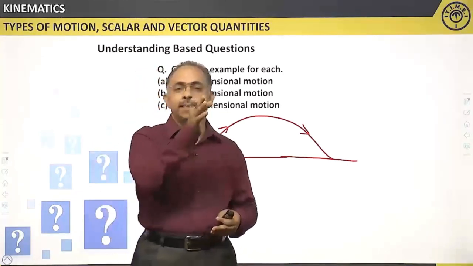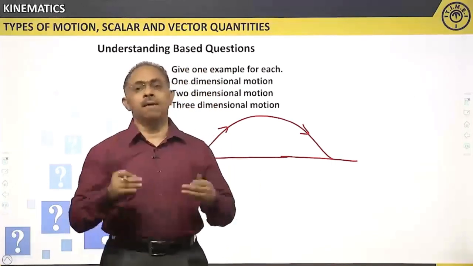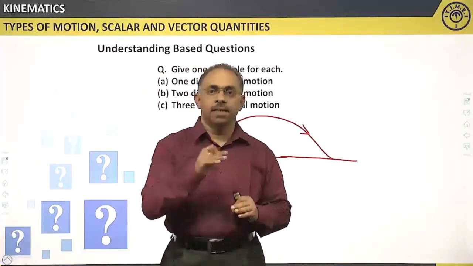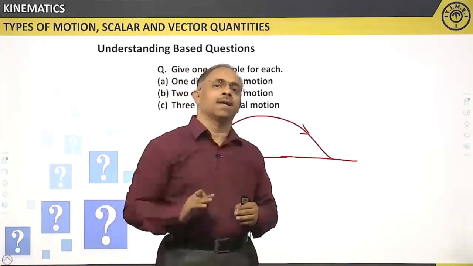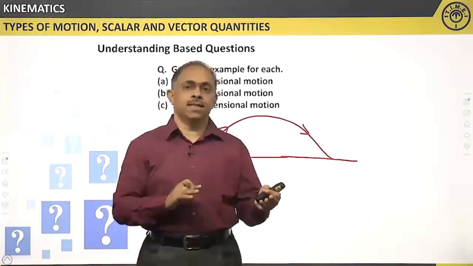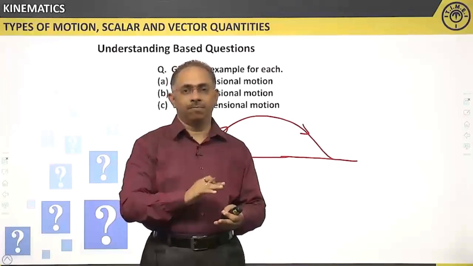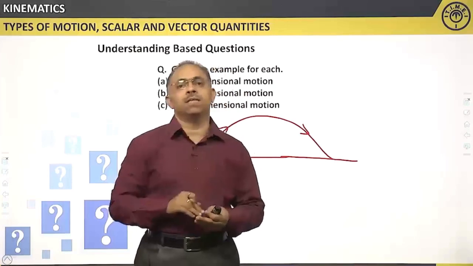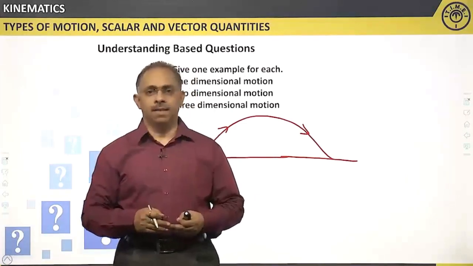and if it is changing its direction of motion, is it clear? Then that motion can be considered as three-dimensional motion because it is not going only in two directions. It is also going in the third direction at the same time. Clear? Once the plane is taking off from the runway, is it clear? It is changing its path, then that motion we will consider to be three-dimensional motion. Hope the examples are clear for you.